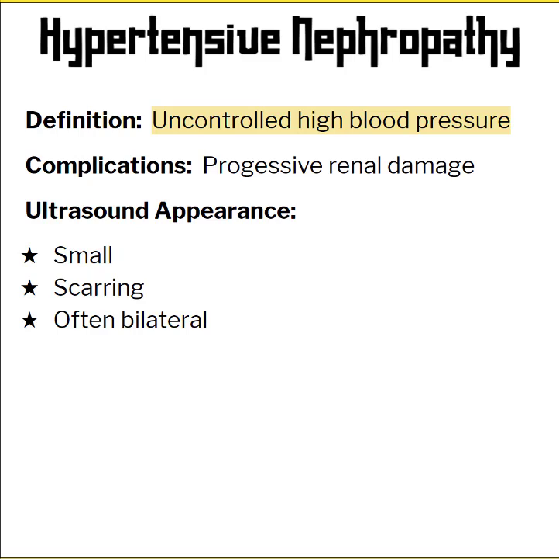What we see then in hypertensive nephropathy on ultrasound are very small kidneys. The blood is not getting in there very well. The kidney can't really do much with it once it is in there. And so the kidney starts to render itself kind of useless at this point, so we start to see them become small. We might also see some scarring of the kidney. Those will show up as a little bit brighter bands running through the kidney, so it gives it a fibrous look. And oftentimes this is bilateral because it is systemic. It affects both kidneys.